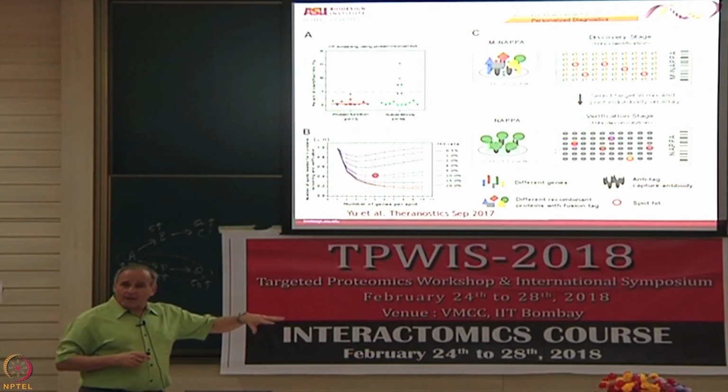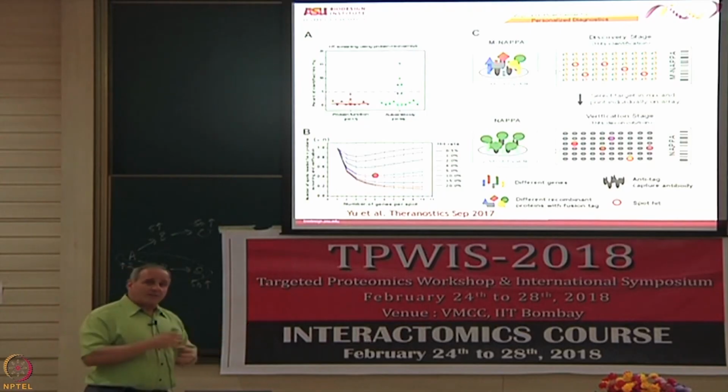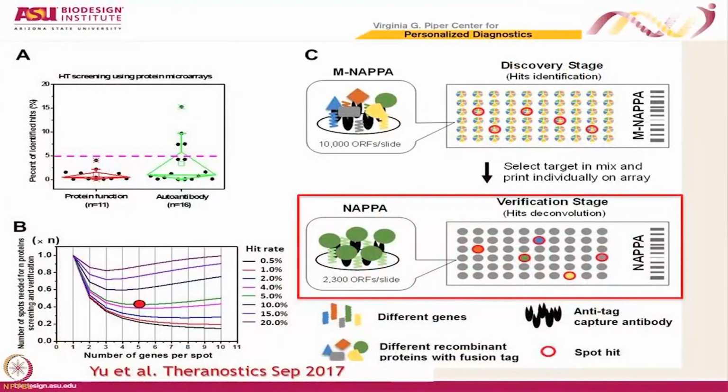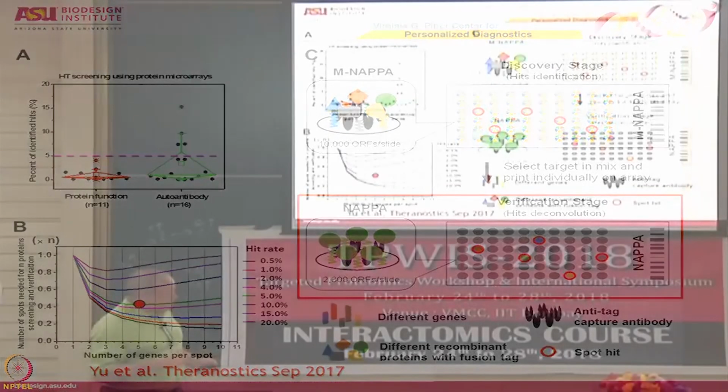You print a second array that has the 25 hits on it, and you screen that the next day, and that does 2 things for you. It tells you which of those 5 proteins was a hit, and it confirms that it was a hit. It tells you for sure, yeah, that was real. And so that would be the strategy. Does that make sense? So we call that the deconvolution step. It's sort of a verification stage and deconvolution stage.